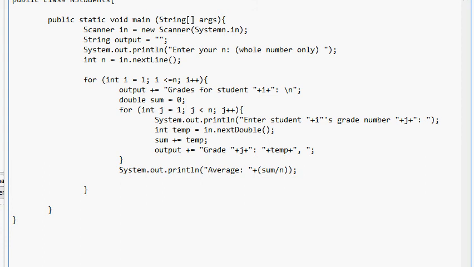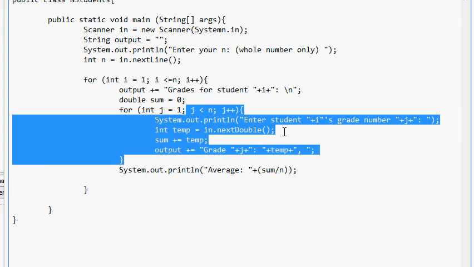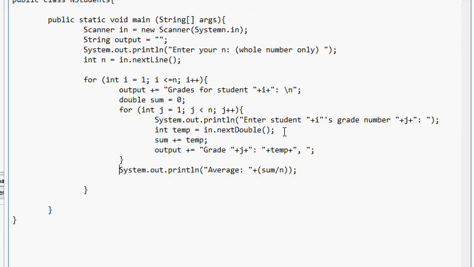We add them all to the output string. That's what this inner loop does. The user enters grades one by one, we add them all to the output string, and then in the end, after this inner loop runs its course, we're done entering all our n grades. We're printing this again, which we shouldn't be doing. We should be adding it to output. Output plus equals average. All right, and then after this whole loop runs its course, let's not forget the most important part: we did a bunch of stuff, we actually want to show it. So system dot out dot print.